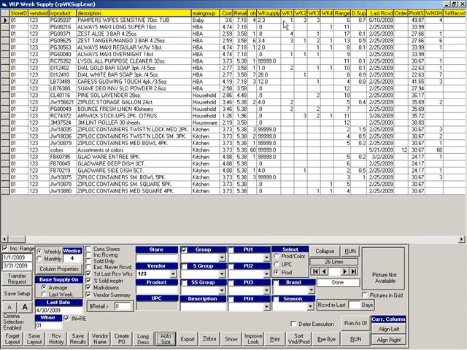The Week 1 column shows the quantity sold in the week immediately preceding the last date, which is April 30th. The Week 2 column is the week prior to that, and so on for weeks 3 and 4. The Range column shows the quantity sold in the range entered, which is January 1st through March 31st.